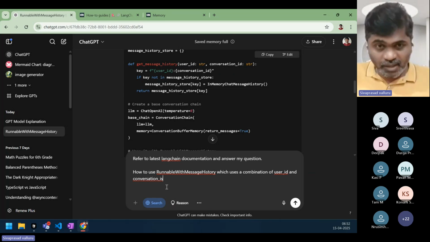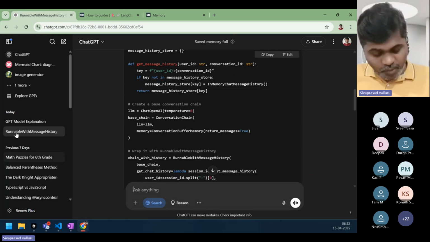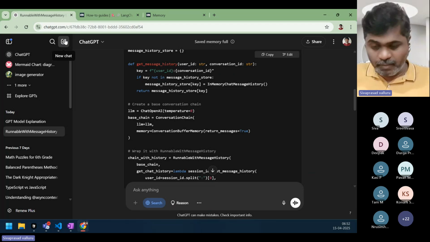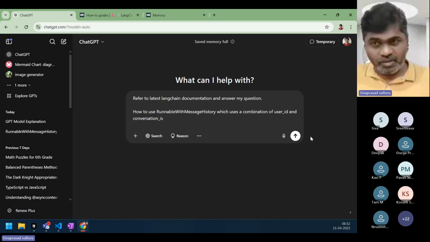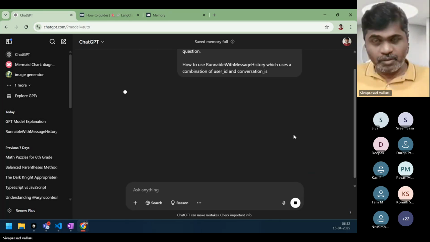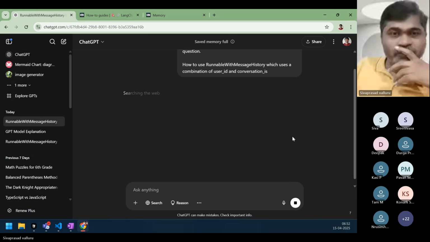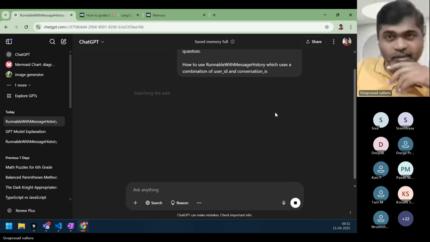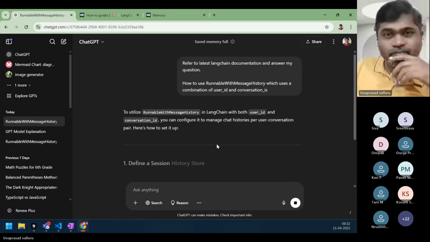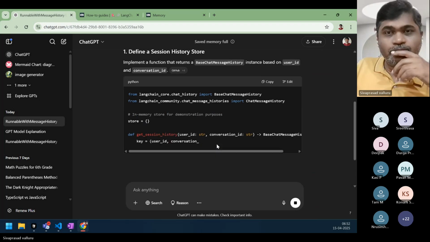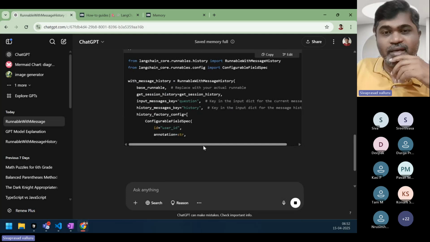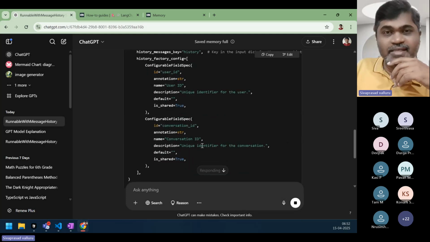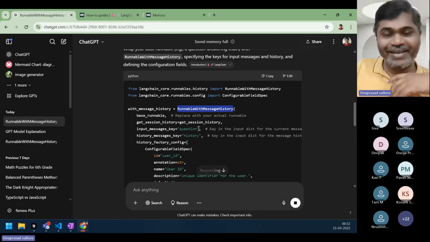Okay, let me actually create a new chat, because if I use the old one, just a minute. See, it is searching the web. Now it created chat history, and now exactly this is the latest code, right?